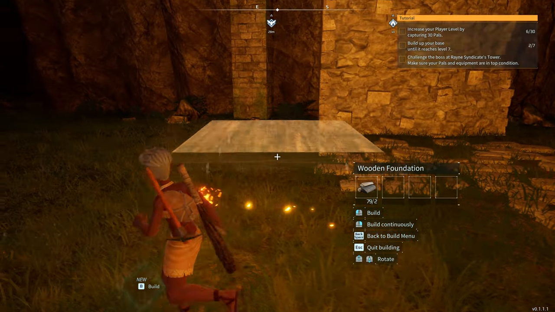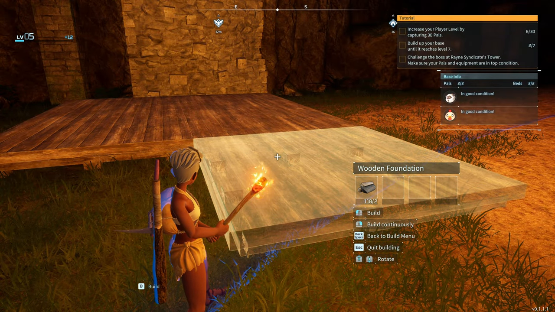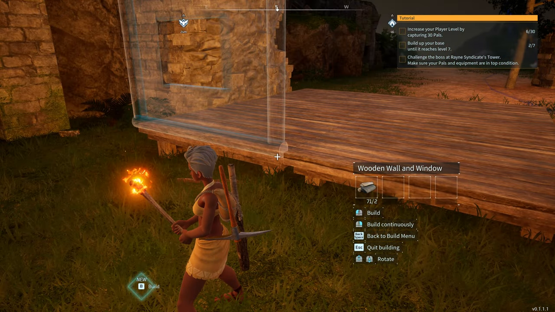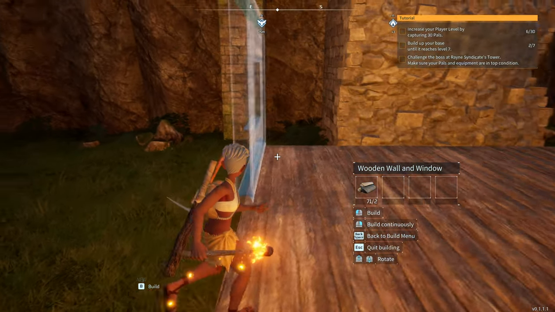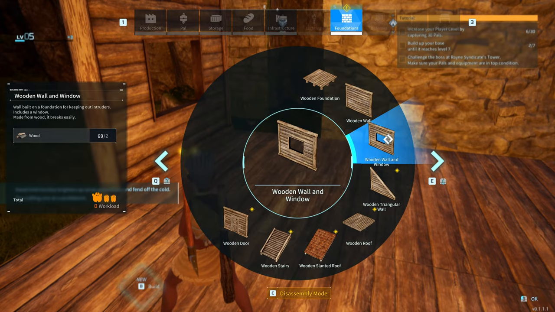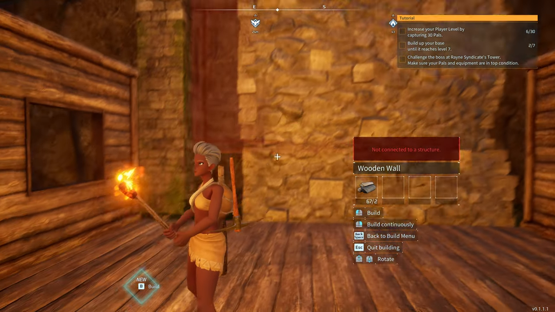Alright. So foundation, I guess 2x2 is fine, right? For now. Put one here. Put one here. Yeah, let's do that. And then we'll do, I guess one is okay here. I don't know which one is inside and outside. So put one here. Let's do wooden wall. How come it overlaps? Seriously?